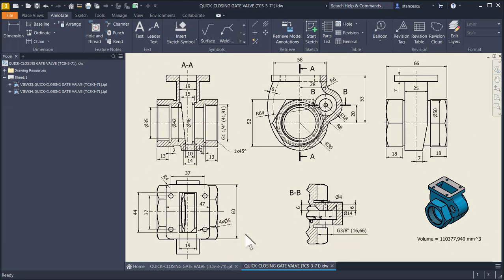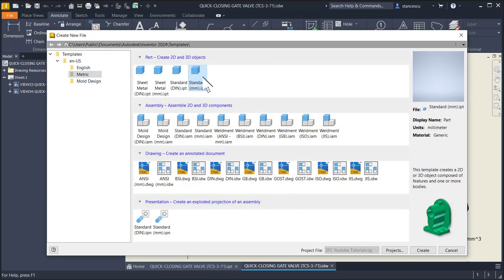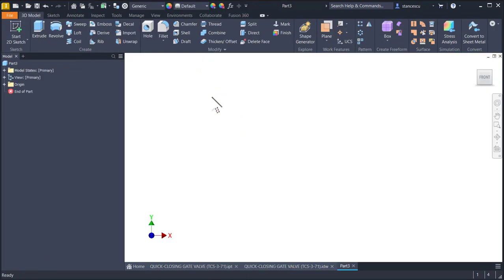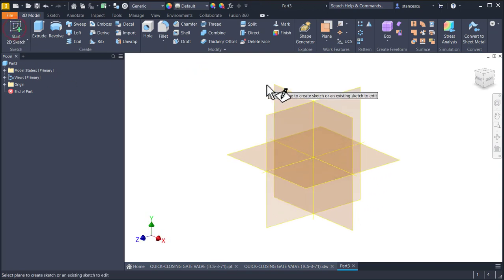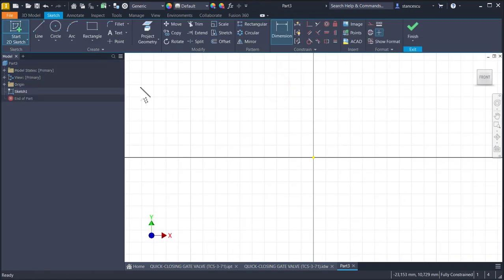Okay, let's start. Standard millimeters IPT, XY plane, a line from the center point to up of 53 minus 7.